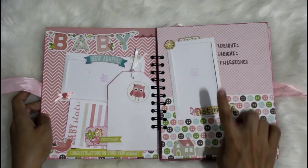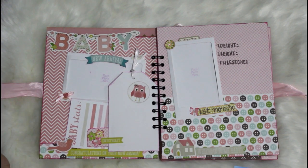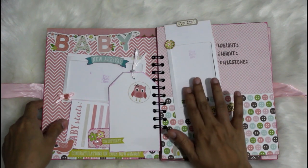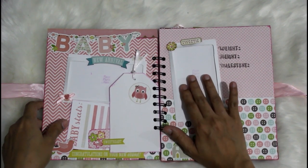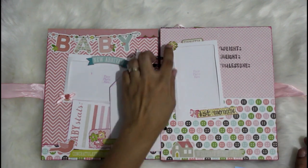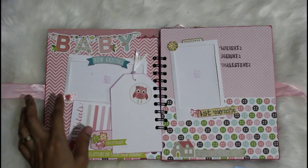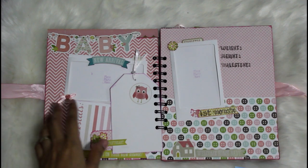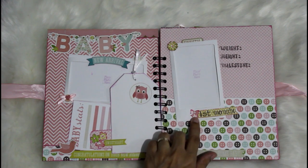And then I made this frame like a Polaroid frame, and I used my We Are Memory Keepers frame punch board for that. Then you can also pull this one out, stick down the photo and put it back, and you can place a 3x4 photo, I think, or 3x5. These are paper flowers that I layered, and I added a rhinestone. For that flower, I used this punch also from Daiso. And then I stamped in here "first month," and I added this ribbon.